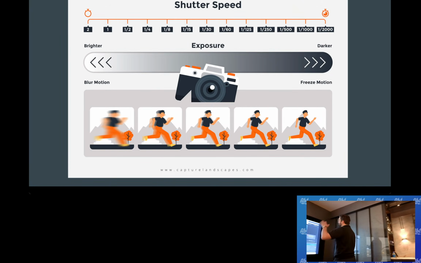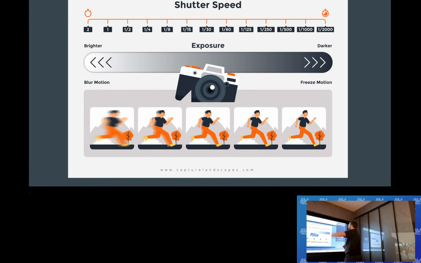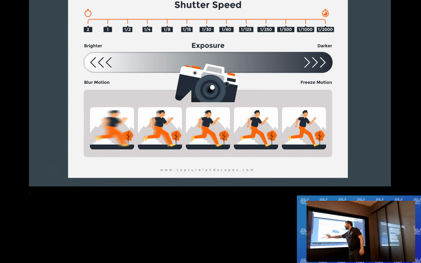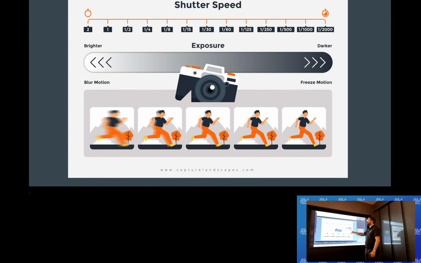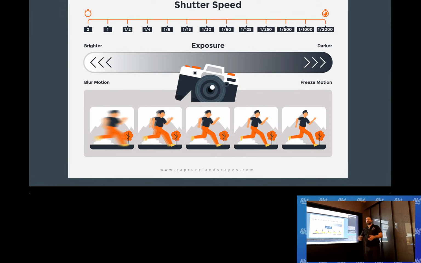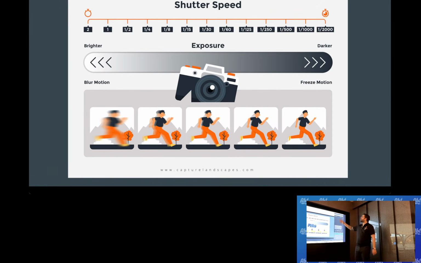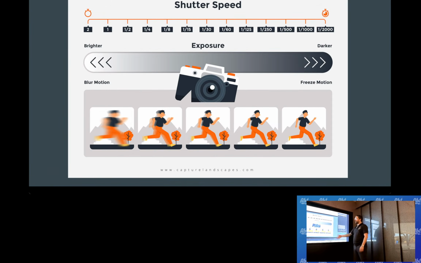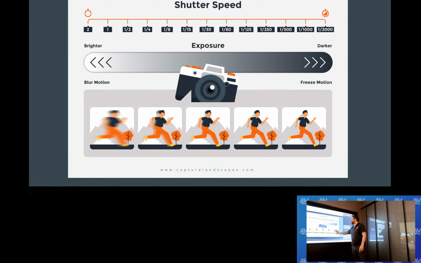So again, what's the main point of shutter? You've got something that's in motion. You want to freeze the motion. You want to get it at the perfect frame so that way the image looks bright. The shutter speed is designed to do just that. You set the speed, and that should then ensure that you capture what it is in a freeze frame motion.